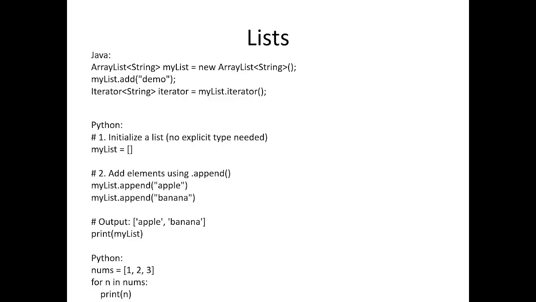This is an array list. But if you see in Python, how will you add it? In the first example, you just define a list. I'm giving an empty list. After that, I'm adding to it. If you want to add any string objects, in Java we used add. Here we are using append. When you say append, it will add into the list. In Java, it is add. However many things you want to add, you can keep on adding.